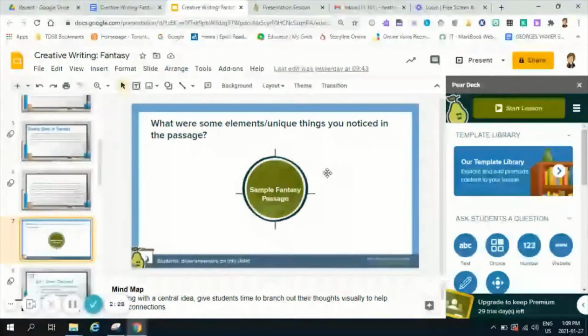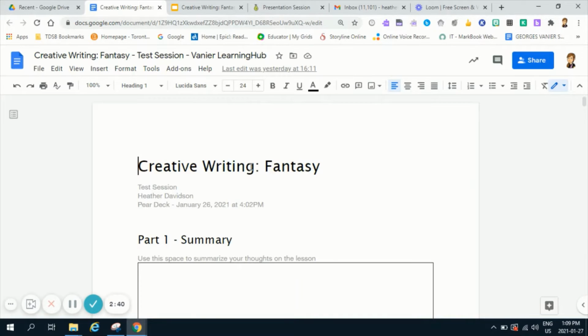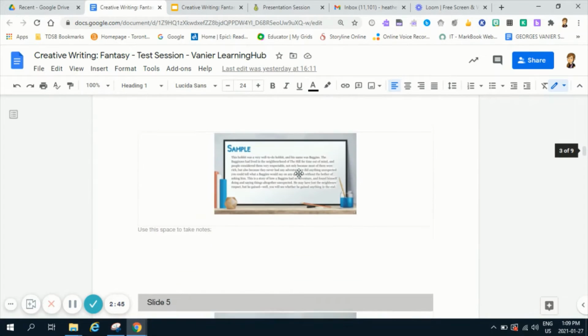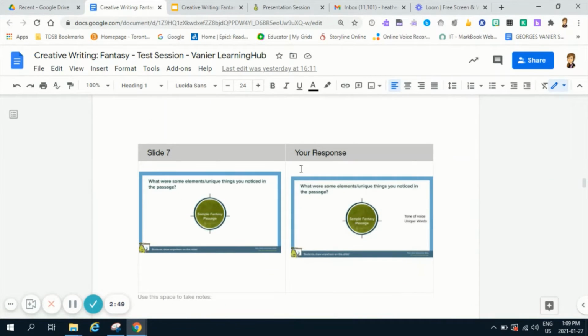The great thing is that you can see who contributed what. So that's one of the advantages to using it. And in the premium version, it will then also give students a little generated set of notes, as well as track their responses for them. And then you get on your teacher dashboard a list of any responses that your students submitted.